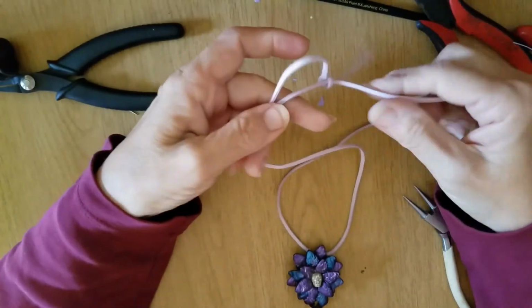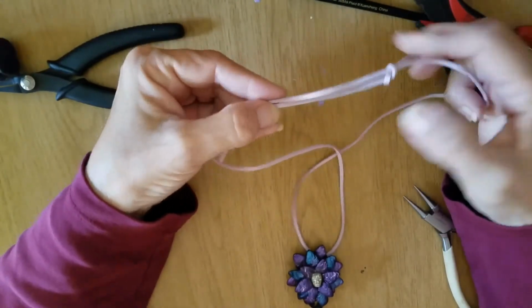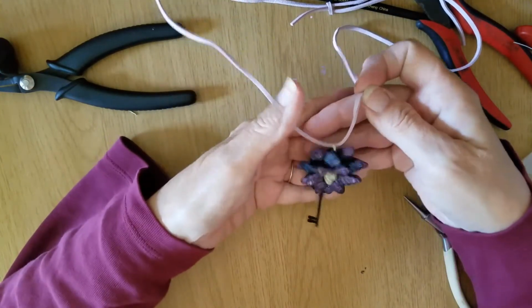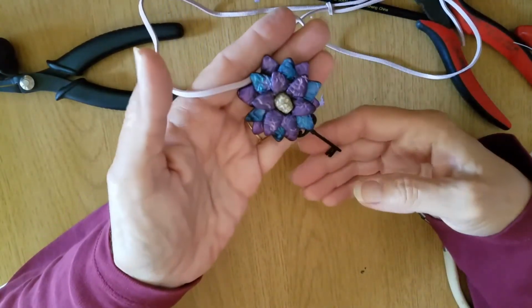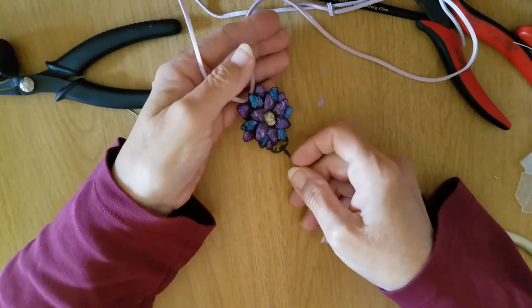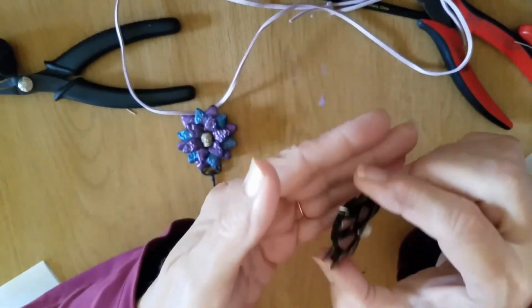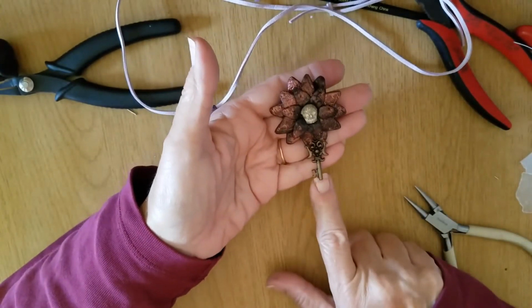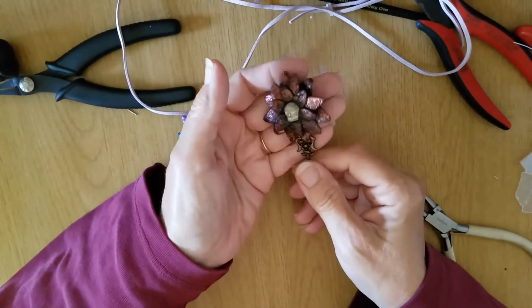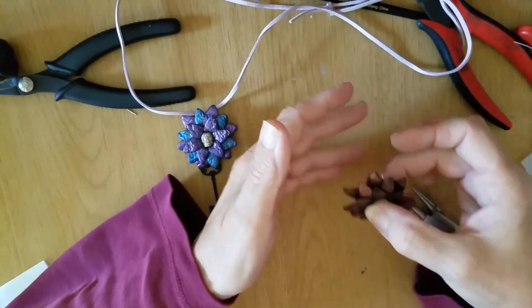Okay, so now we can adjust the size of our necklace to make it the length that we want. And we're all done. A cute little Halloween flower necklace with skull. You could put maybe a spider or something in there. Now I made one earlier using copper mica powder and a little antique bronze key. I haven't put a necklace on this one yet. But there it is with copper, and that's the same color throughout. Copper mica powder on all of it.